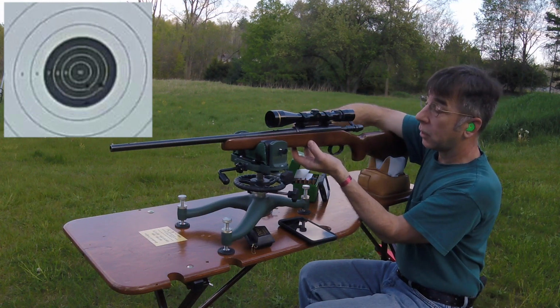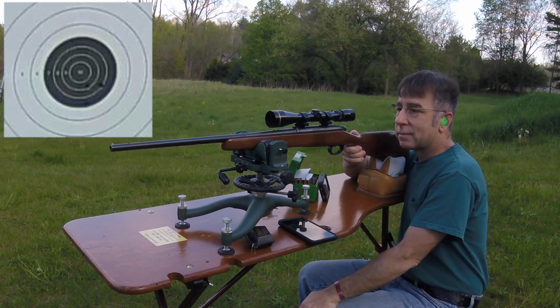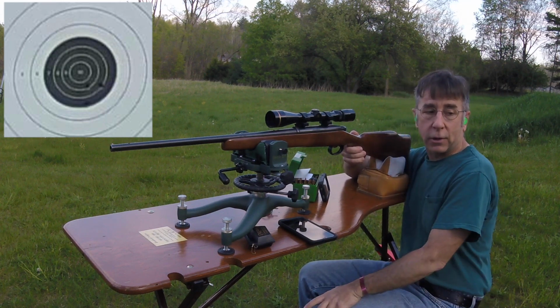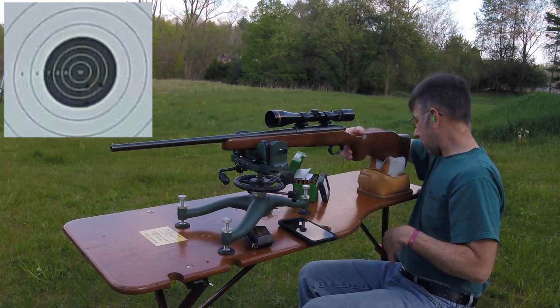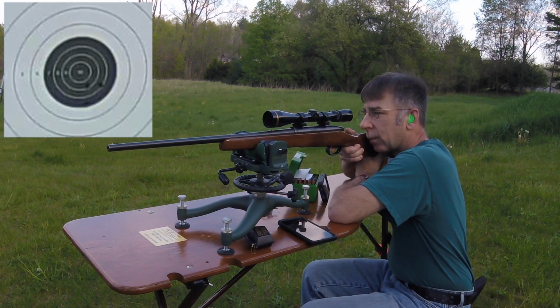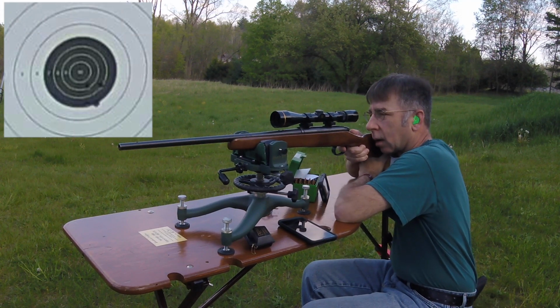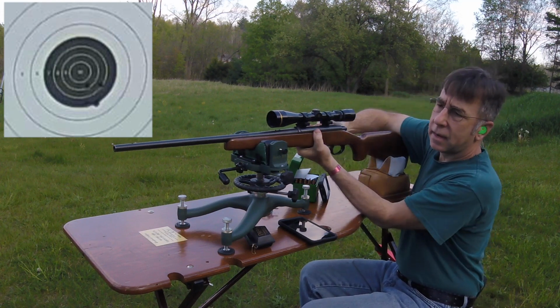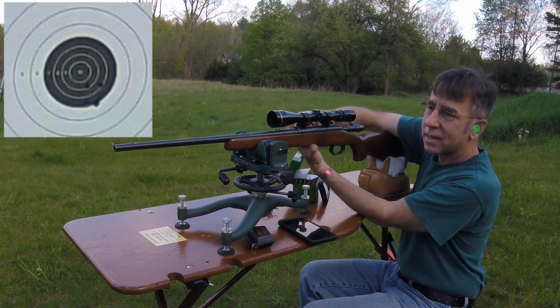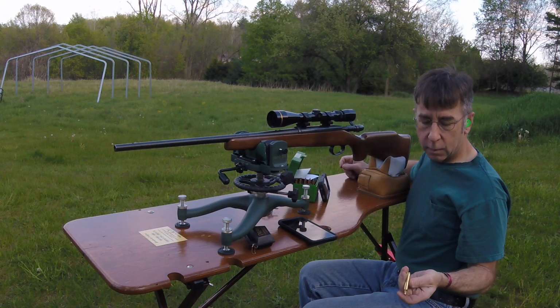The barrel looks good to look down it. I mean, that's not always indicative of anything, but I figured that as long as the action was in good shape, if I had to rebarrel it, I don't know what I would chamber it in, but I think we might shoot the 6mm for a bit here. I think to shoot any tighter than that, I'll have to move to the smaller targets because that black spot is a little bit big to get a real precision hold on. Oh, I like how the brass is looking.